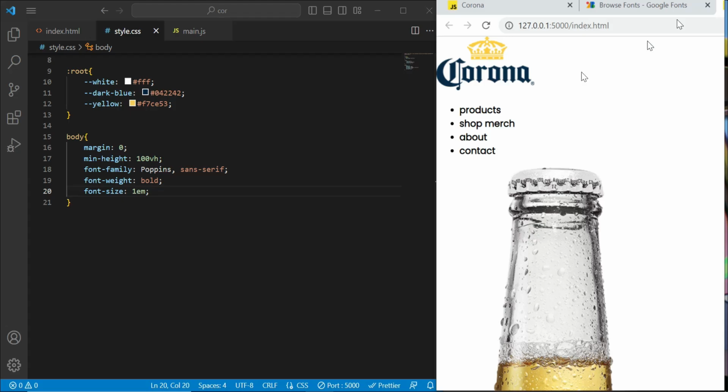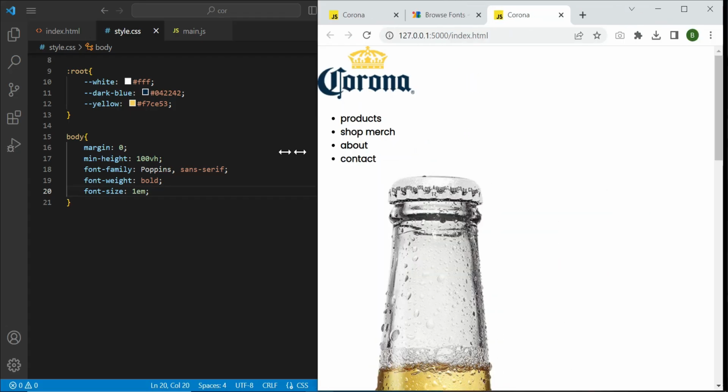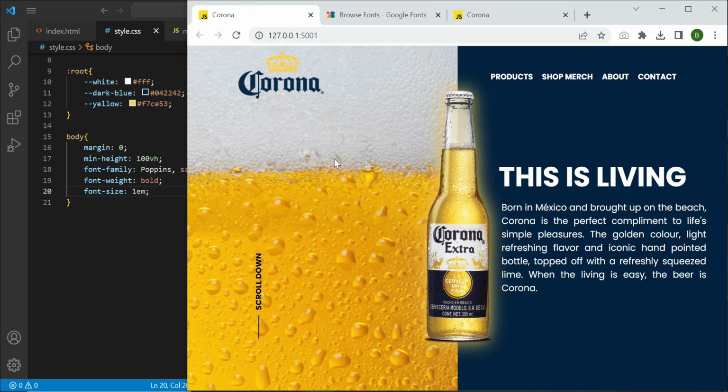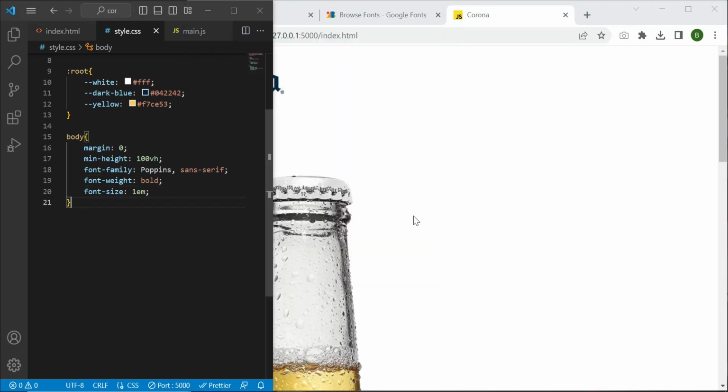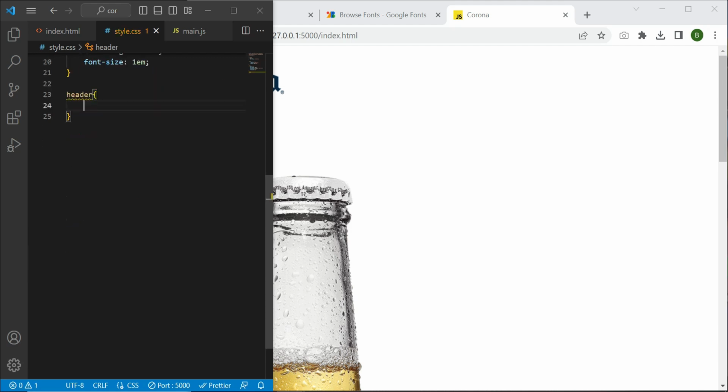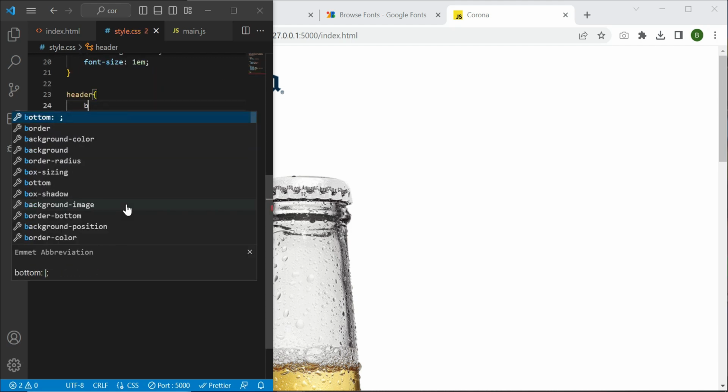I think we can shrink this window or span until it has the, yeah, right there. All right, and then I can shrink it because we're doing CSS, so I think that should do it. All right then, so let's go with the header. For testing purposes, I'm going to use just a background color.